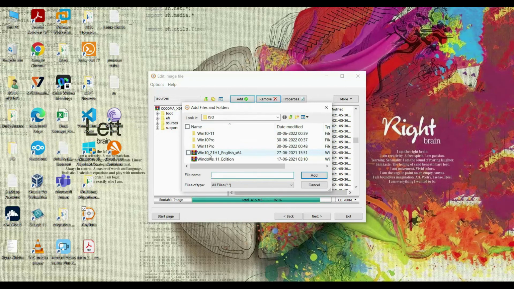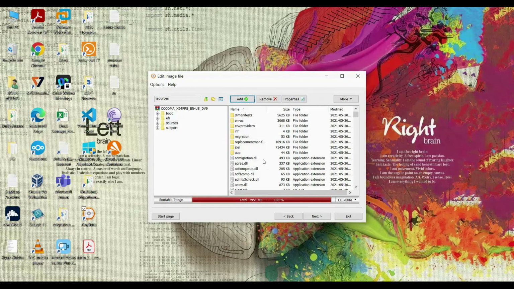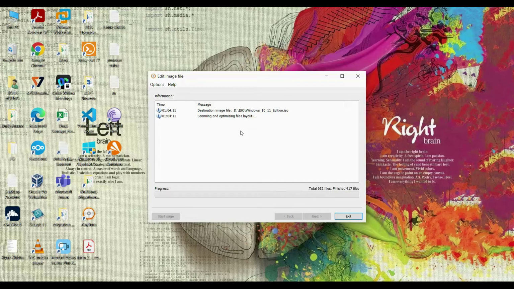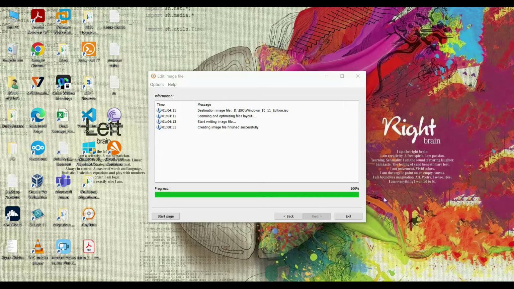add the Windows 11 7 GB file install.wim to this particular location. Okay, once that is done, then give okay. We got the 7 GB WIM file. Give next, Windows 10 and 11. Once I have given this, click create now. So this will start creating the ISO image file. You can see the progress adding boot.wim file. So the image creation has been finished successfully now.